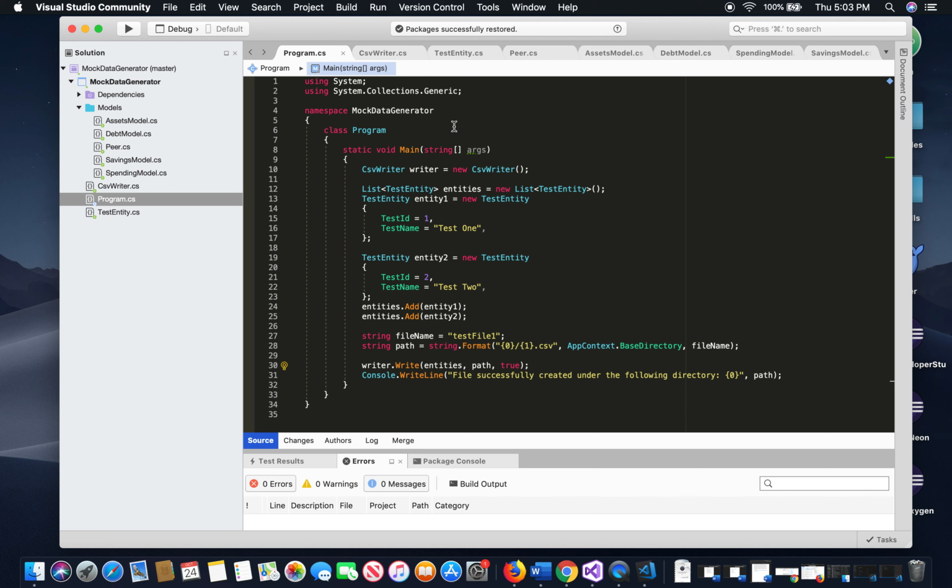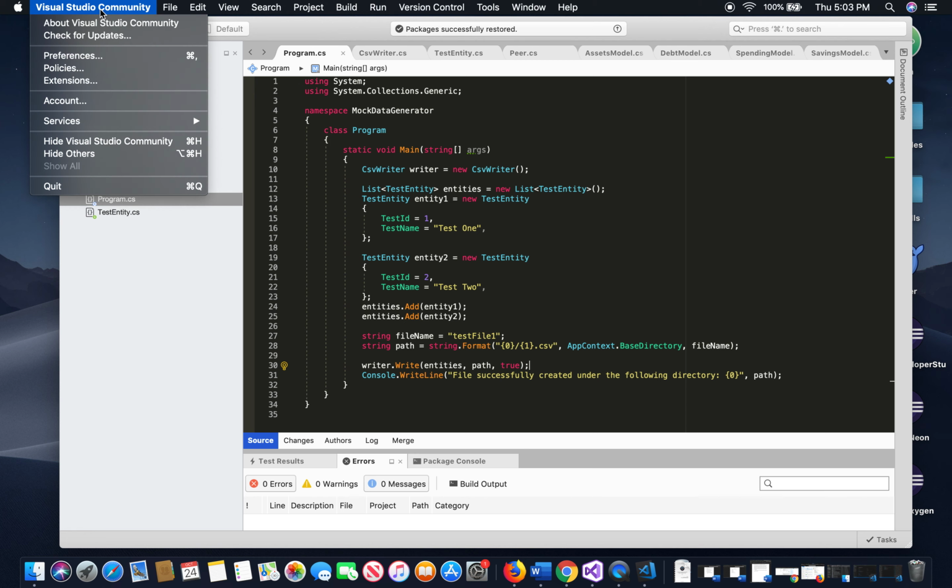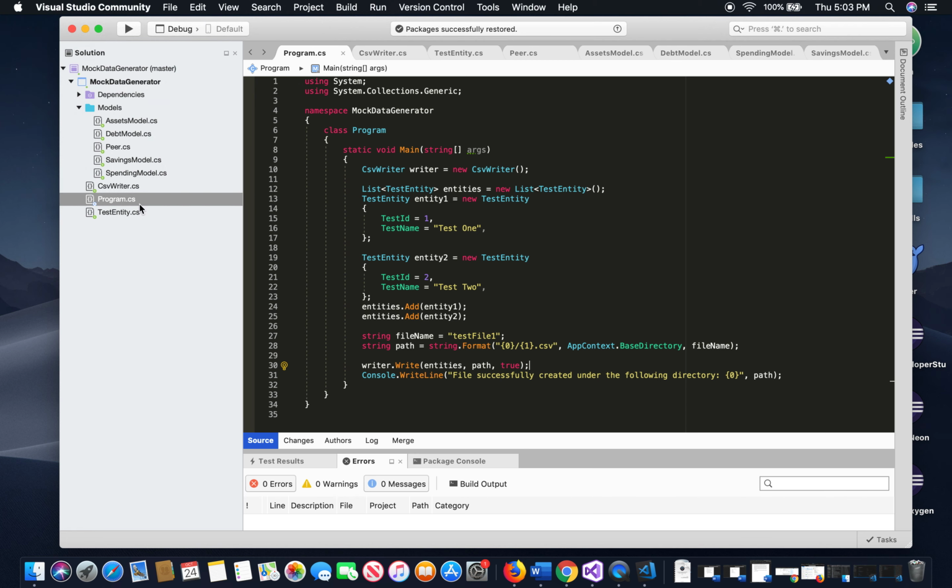I use this for my final project for my computer science degree at Southern New Hampshire University. This is not the complete project here, but I just wanted to review a little snippet of it to get some of the logic that I'm using. This program is written in C Sharp. I'm using Visual Studio Community for Mac OS. This is ASP.NET Core 2.2.